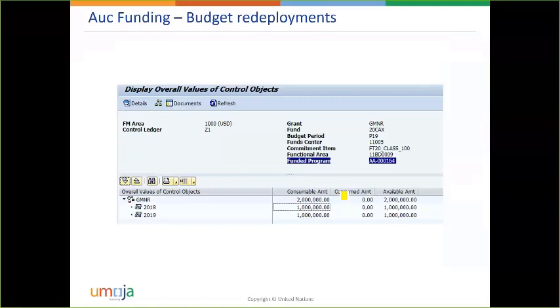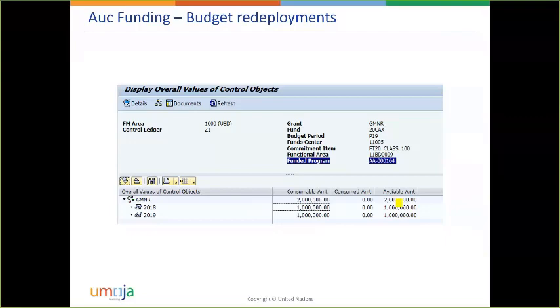You need to understand if the budget that has been allotted or redeployed to the project is for materials or only for services, or there is no budget. Especially engineers, you need to know if the funding that you have in the project is for materials or not. And this will have an implication later. For example, I took one picture from MINUSCA and I see that this production has $2 million allotted to the project. Nothing has been consumed yet. Nothing appears as consumed. What I don't know is if this budget is for materials or only for construction services. This is something you have to clarify and you will need to use this information later.